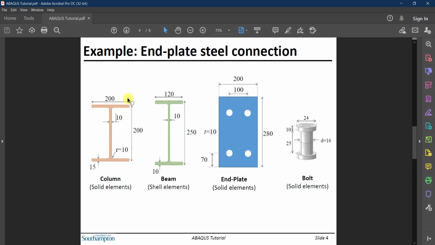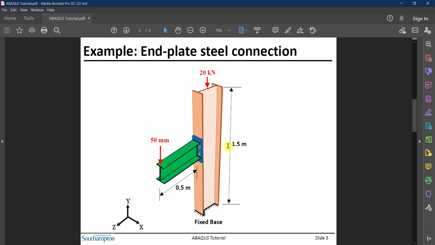These are all dimensions in millimeter, by the way. You have 10 millimeter web thickness and 15 millimeter flange thickness, and the fillet radius is 10 millimeter. We're going to model this as a solid element, and it is 1.5 meter long.